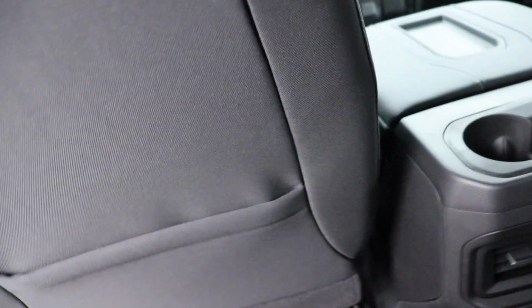So these running boards are nice. And you have a grab handle right here, and we're up and in. Now, with the driver's seat situated where it would be if I was driving, I'd say I have a solid 10 to 11 inches of legroom before my knees actually hit the front seat. You do have storage in the form of pouches behind both driver and passenger side.